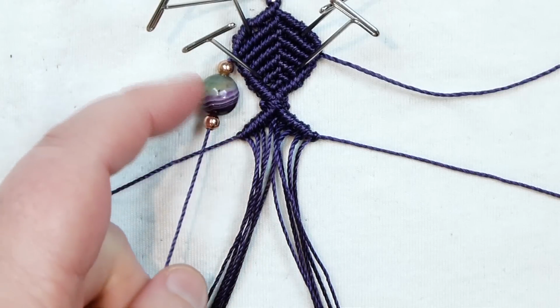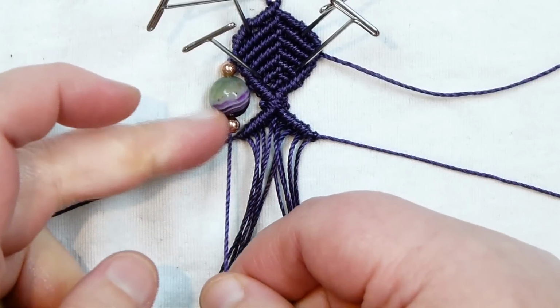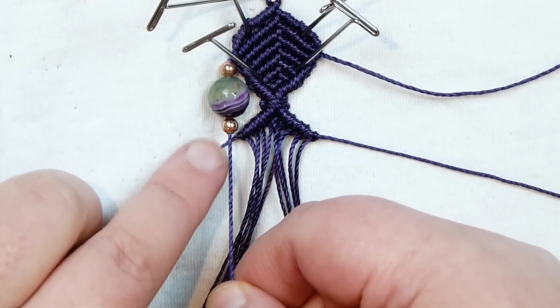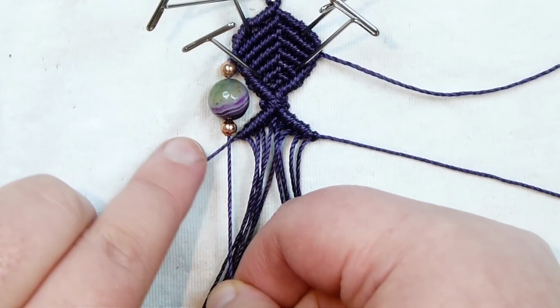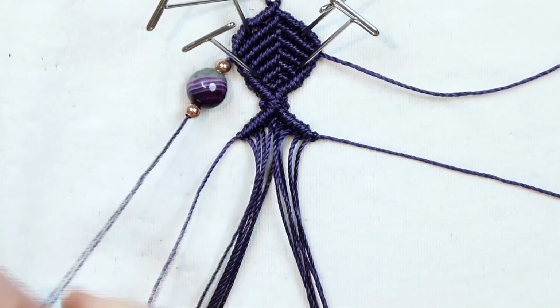So you see, you can really use whatever beads you want to and fill this gap in however you want, using large beads, smaller beads, whatever, as long as you make sure the very bottom of your bead there meets up with where that row ends down here.